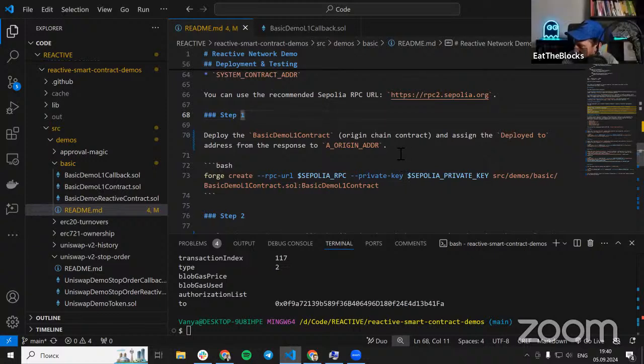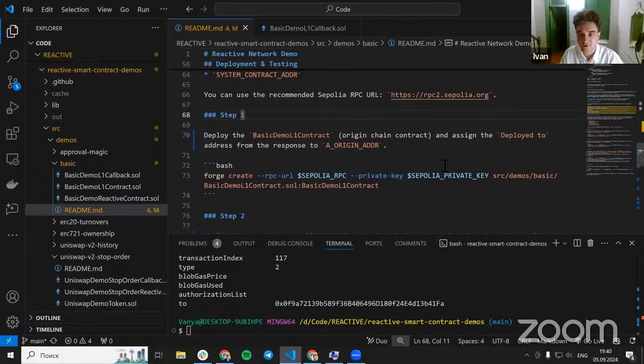Sorry, Ivan, there was a question about the callback. What if the callback reverts? Yeah, if the callback reverts, I would say it reverts. Additionally, you can implement the functionality of checking whether the callback was successful. I believe this is also implemented in our Uniswap version 2 example.